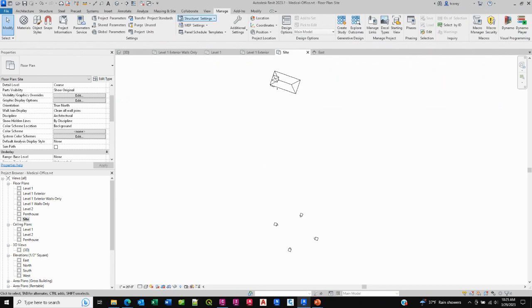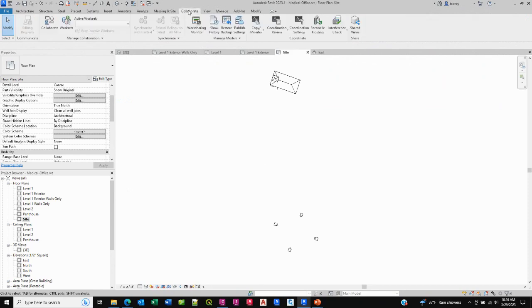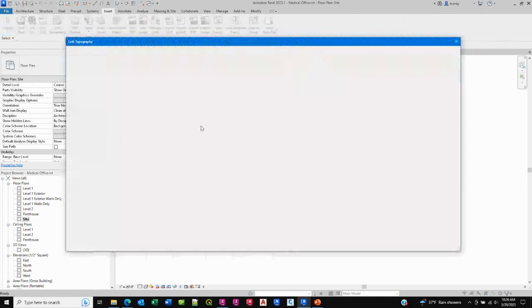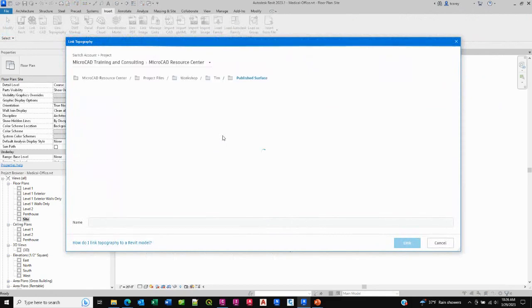I'm ready to insert, where did we go? Insert, link topography. So this, like the export or the publish of the surface, requires that you be going to your Autodesk Docs account for this.